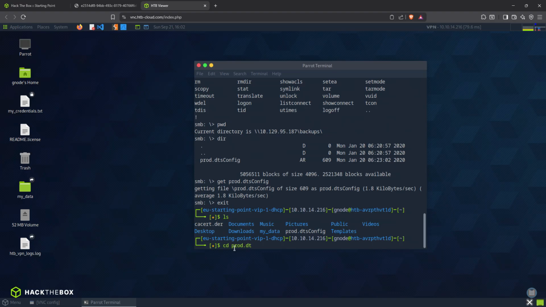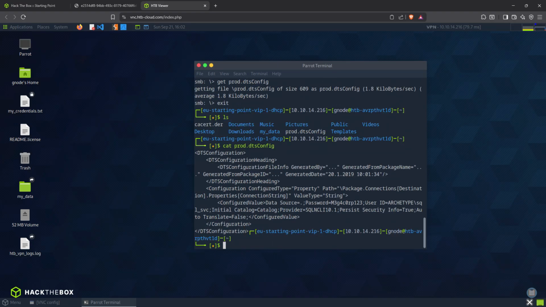Let's just tab. Oh, not cd. What's wrong with me? It's cat prod. We open that, and this is some intimidating information over here, honestly. But the one thing that stands out for me is this word. Why is there a password here? Obviously, this is a config file, so it has some password for a specific user.